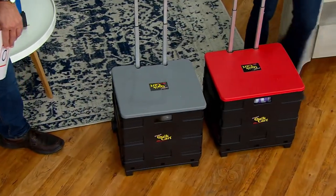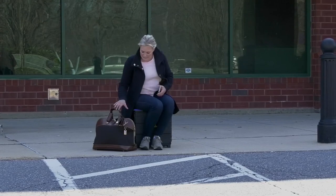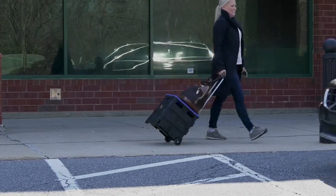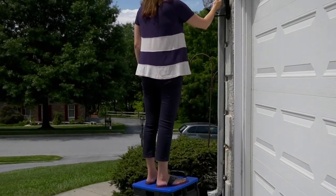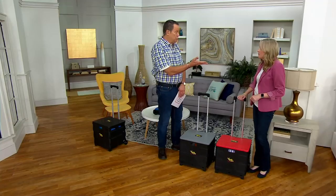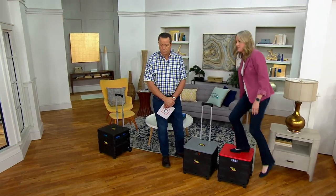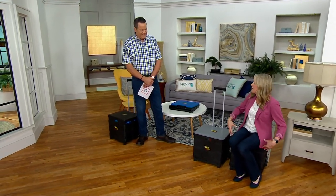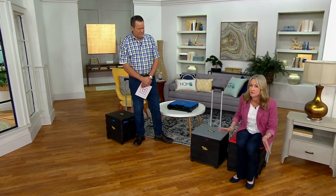It's as easy as wheeling around luggage in the airport. Because you don't want to haul things — if you're an outside salesperson bringing in samples or brochures, you know what it's like walking into an office with tote bags. What if you go into a hotel room and need to get to the top of the closet for a blanket or extra pillow? This is going to be a great step stool. You just changed your daughter's closet light. You can step on it, you can sit on it. So if you're gardening with potting soil and tools, you can take everything out to the garden, even the bird seed to the bird feeder, and if you're going to sit and work on the garden, you can pull up a seat as well.